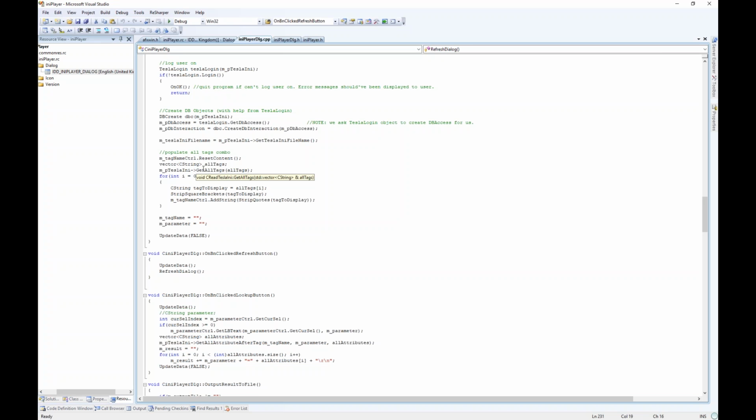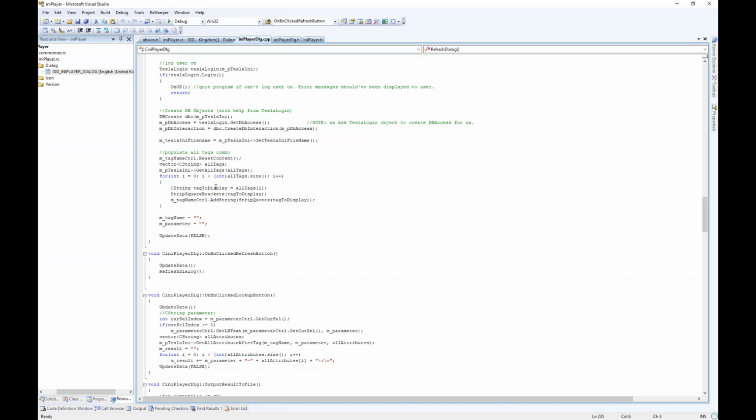In C++, you can have instances of things or pointers to things. All you need to know is it's an object and you're calling methods. So be it a full stop or an arrow, all it's doing is calling a method on the class, right? So in your TESLAWeb class, it's saying get all the tags. Now, this is just a simple for loop. So it's going to start at 0 and it's going to loop over the number of objects that we got back from the read TESLAWeb object here.